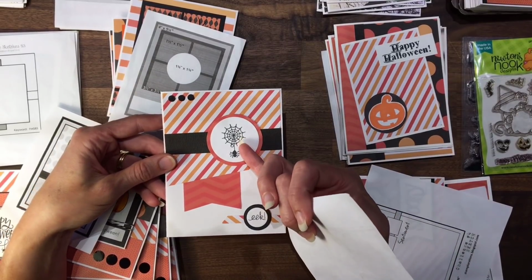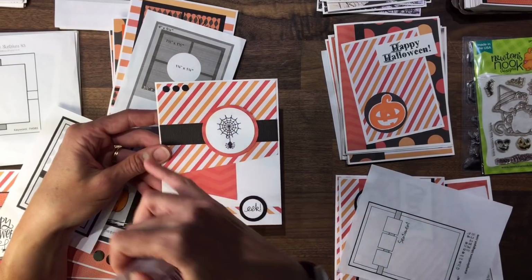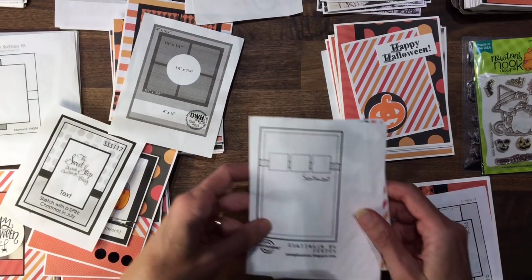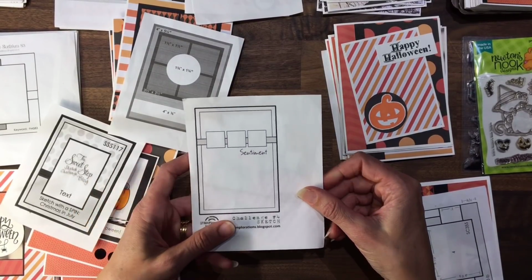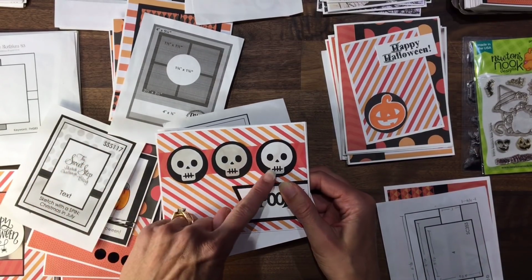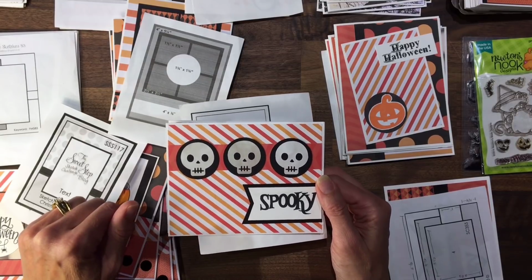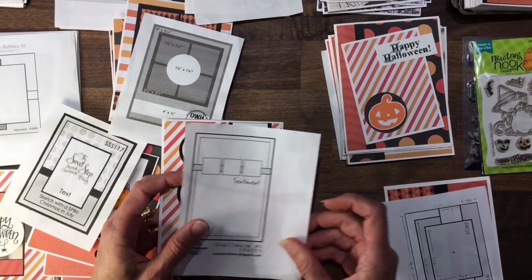And I did, again, that web and spider, and then the eek are from that Newton's Nook stamp set. And then these are just black cardstock circles that I cut using your standard hole punch. This one is Stamplorations Challenge Sketch number 4, and I actually took it and turned it sideways. These were some of those skeletons that I cut from that marbly paper, and so I just layer those on some black cardstock circles. And then the spooky sentiment is one that I printed from my Silhouette.